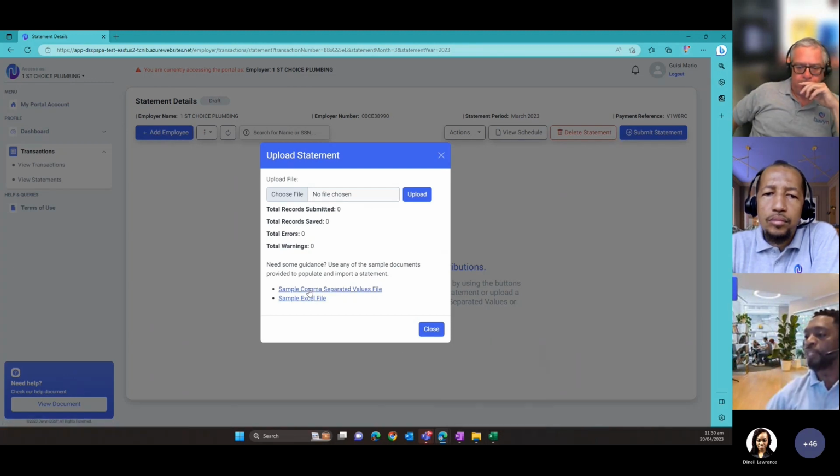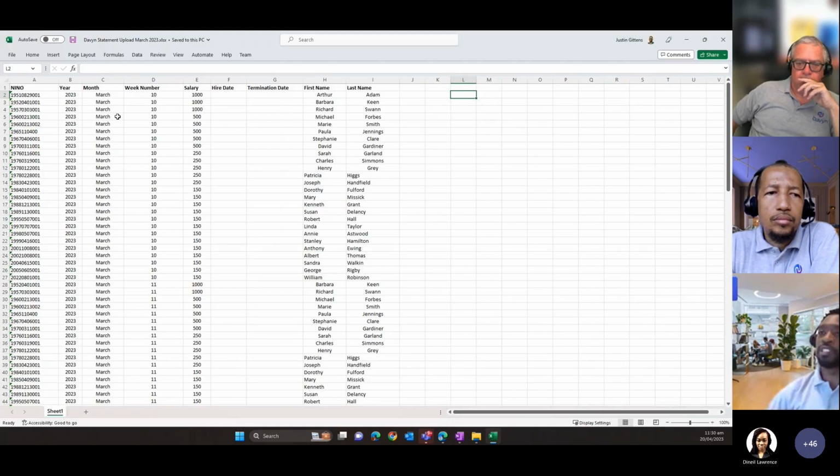I'll give an example of these sample files that we accept. You can see on screen here the national insurance number or the SSN, the period, the week number, importantly, the salary that they earned, and the first and last name of those employees. This is an example of one of the files that we accept, and this is the one I'll be using for this demonstration today.